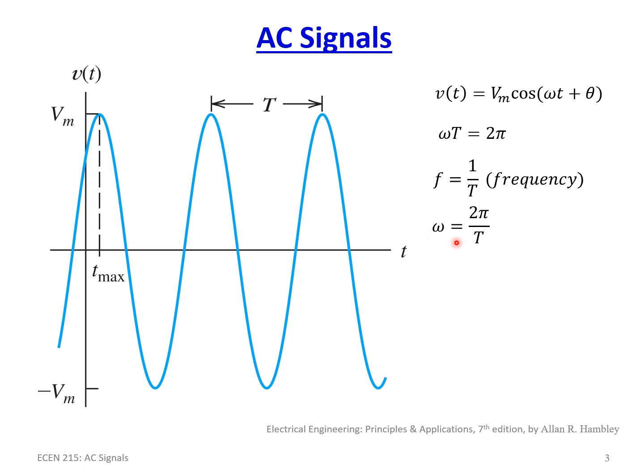Omega, which is in radians per second, is defined as 2 pi over T. Or if you need omega and you're given f, you just multiply by 2 pi and you will get omega. If you're working out the actual formula for wall current, for instance, and we'll talk about this in more detail, for your standard household appliance here in the United States, which is 120 volts RMS, and we'll be talking about what that means in a moment, Vm is actually about 165 volts times cosine of 2 pi 60 t plus a phase offset. You can assume the phase starts at 0 degrees, so it would just be 2 pi f, where f is 60.